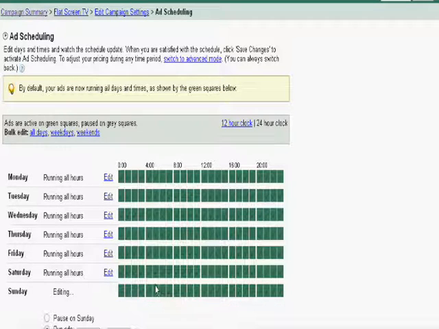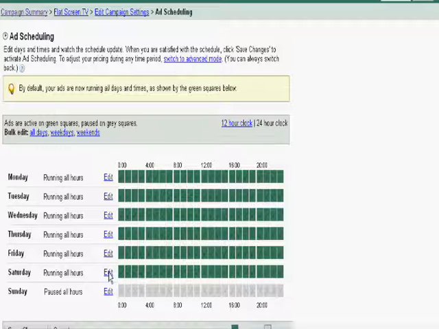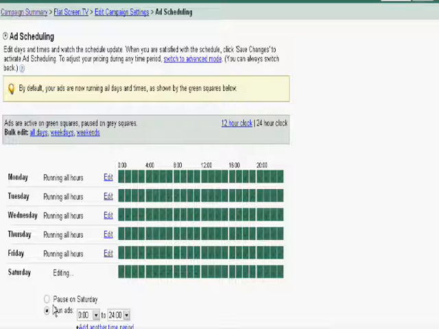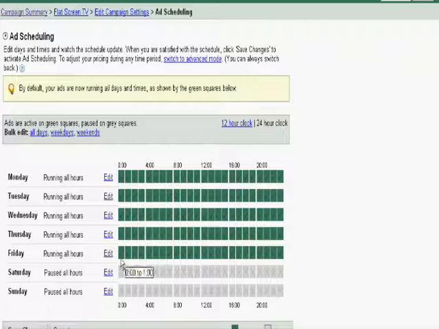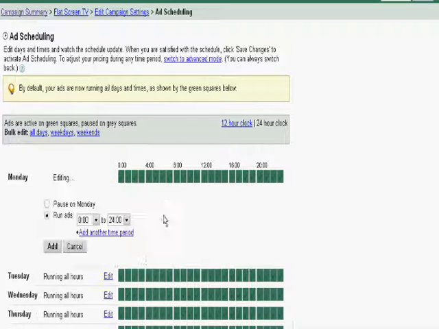For example, Sunday, we know our clients are not active, so we'll pause it. Very simple. Click on the edit button, click on the pause on Saturday in this case, and just confirm the changes. Let's say Monday we would like to start the bidding, showing our adverts from a certain time.